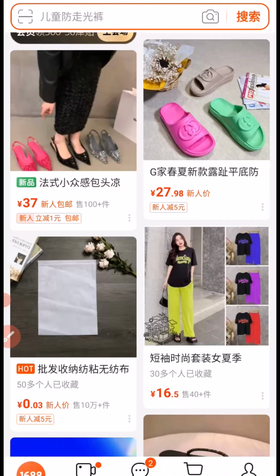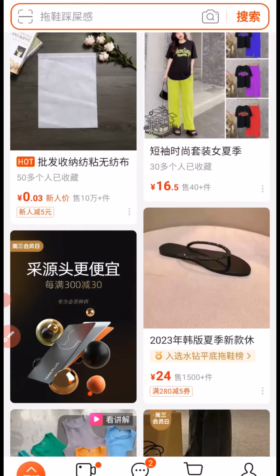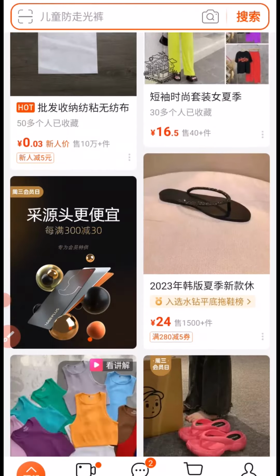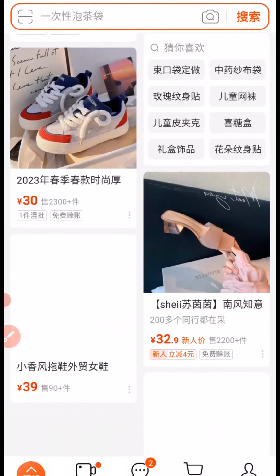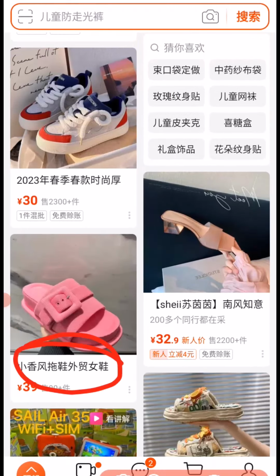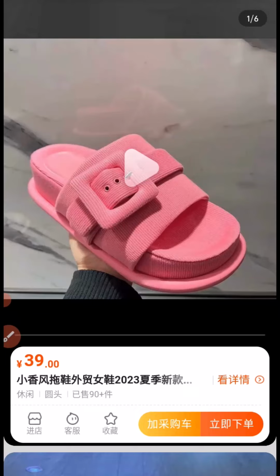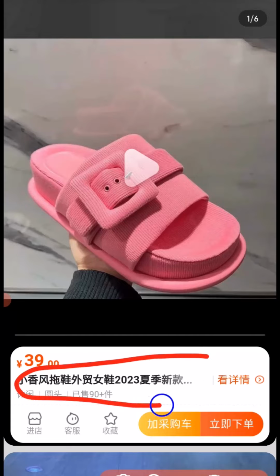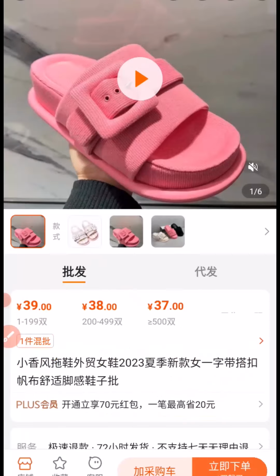Once you have successfully logged in to your 1688 app, the next thing you want to do is to pick any product of your choice. For instance, I want this supplier's direct contact. So what you need to do is to click on the product link right here. Having clicked on the product link, it opens up into a new page. The next thing you want to do is to click on the product link like this. Then it's going to take you to the main sales page of the supplier.